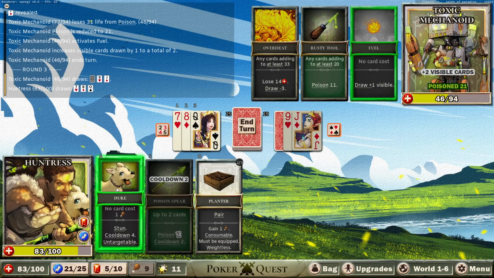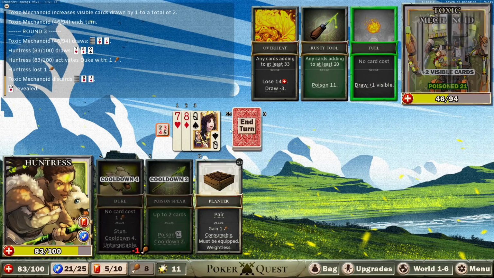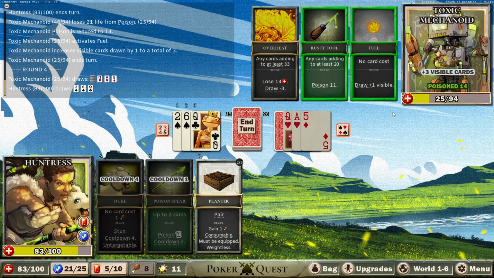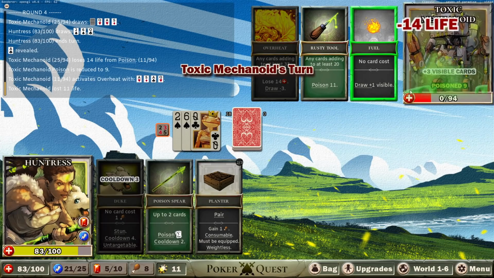I could take 11 damage, or I could spend 1 food. I will spend 1 food. Wait, did you have... 10, 10, 9. You had 29. 26. There's a real chance that you have overheat. So for that reason, I'm out. Bye-bye.